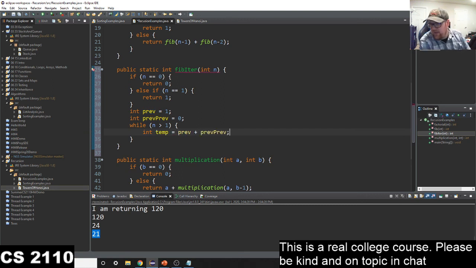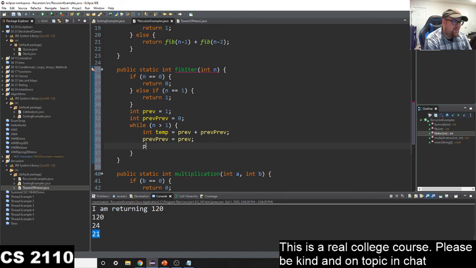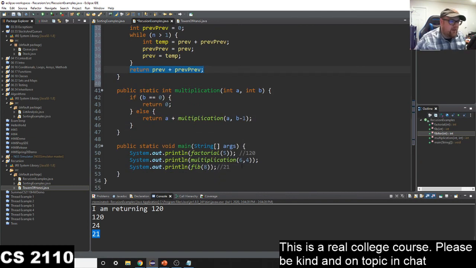That is the sum. I'm then going to say previous2 equals previous, and then previous equals temp. And then finally at the end, return previous plus previous2. And if I did this right, I should get exactly the same solution.